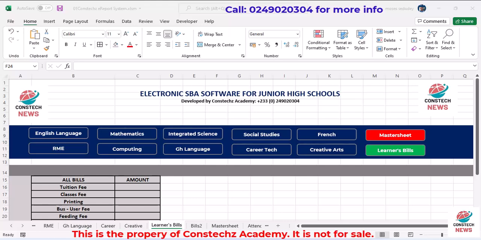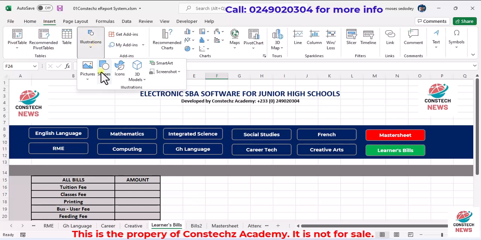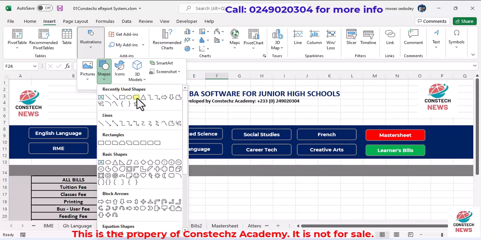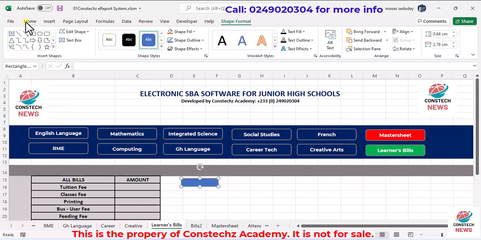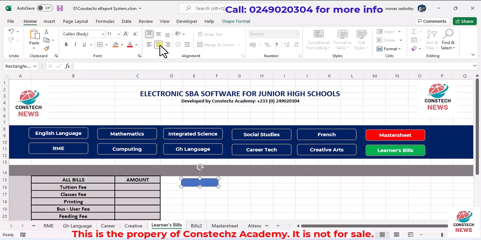So very important. After you are done with this, we'll just have two buttons, two shapes, which you use as a button. So go to home, put it at center and middle, increase the font size to 12, bold it.